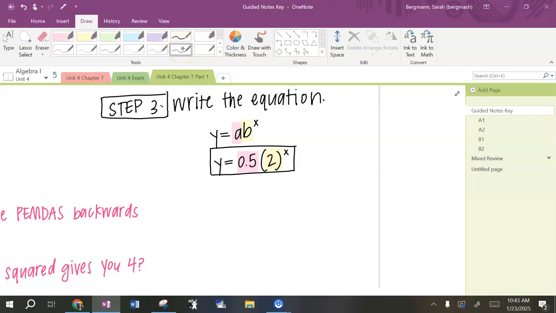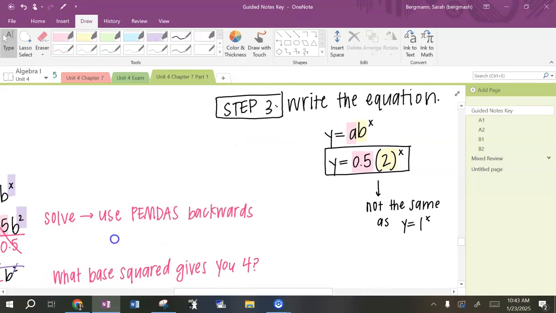Now, a quick note on this. Remember PEMDAS. Like we just talked about, exponents come before multiplying. So you cannot simplify this any further. Do not multiply 0.5 by 2 and make that 1 raised to the power of x. This is not the same as 1 raised to the power of x. You cannot multiply before you do the exponent. So since we don't know what the exponent is, you cannot do the multiplication. So you're just going to leave it 0.5 times 2 to the power of x.